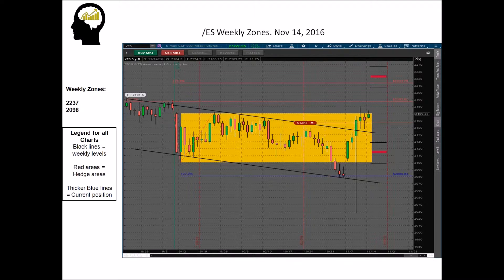Nothing changed here. Record run last week, still got a bid under the market — been there all night long. We opened up, rallied up, stayed here all night. S&P upper levels at 2237, lower levels at 2098. I currently have an offer to sell the strangle at 2205 at the first level, and 2125 just right above our little zone there. I feel pretty safe selling those — I'm going to start tightening these trades up a little bit, collect a little more premium, and adjust them so we get to these levels just a little bit sooner. I've got an offer in to try and sell those at a 525 credit.